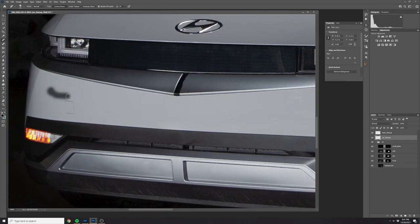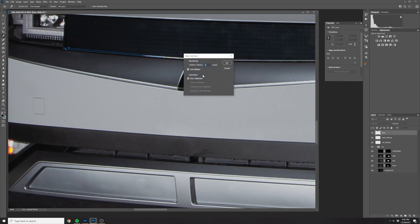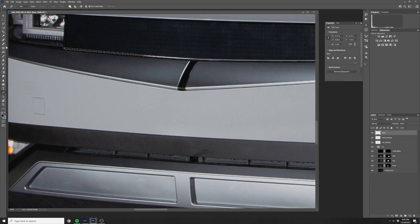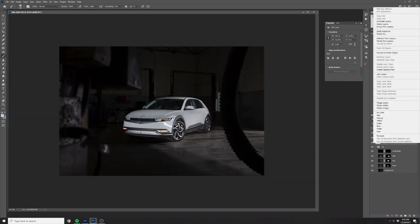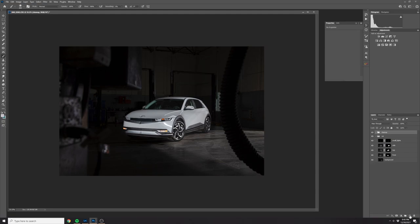That's good. And now this next one, see this kind of reflection that's on the bottom of the grill of the car? I want to make sure that's complete, so I'm using the pen tool to make my own little selection, and we'll feather that to 0.3, and we'll just paint that in with the color. And that's just to even it out, just so we have that reflection across the entire front, just to make it a bit cleaner. And that's it. Now this folder we'll name cleanup.